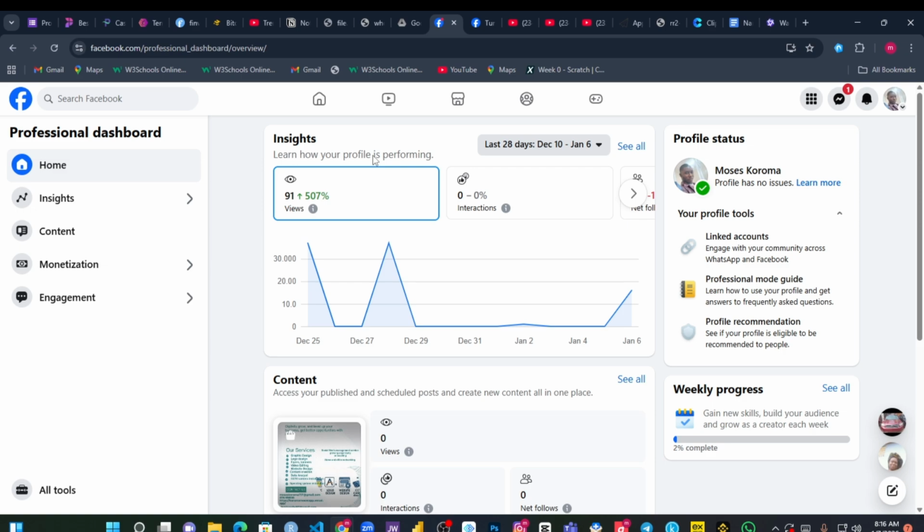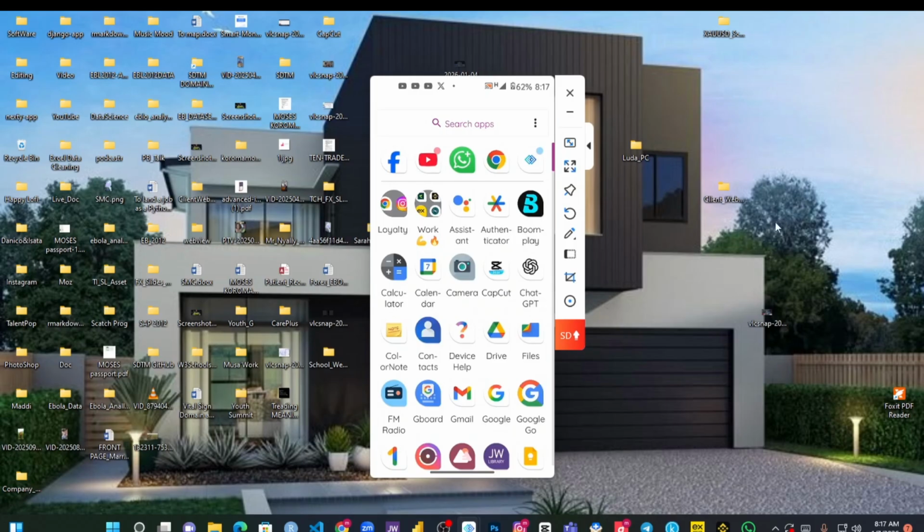So of course you can see the views that I already have. You can see the insight, content, monetization, engagement, and many more features that you can have once you turn on your Facebook professional mode. So this is a simple way on how you can turn on your Facebook professional mode from your computer. So now let's go and turn it on from my mobile phone.